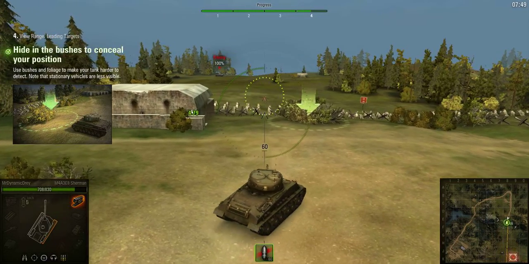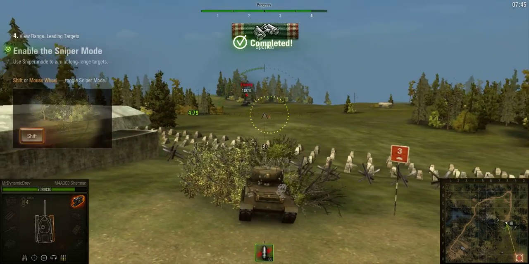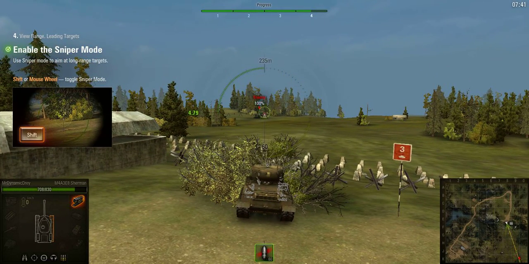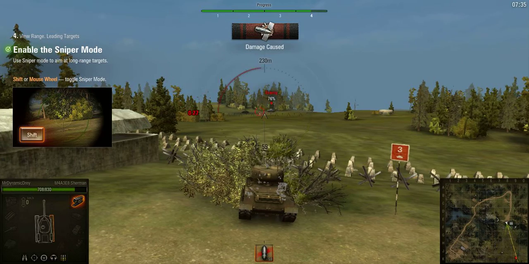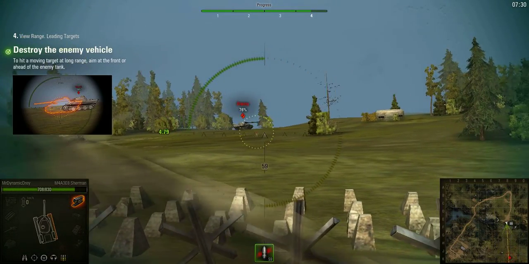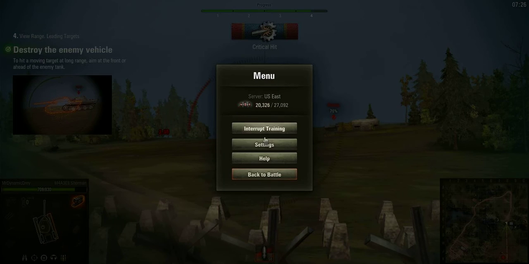Hide in the bushes to conceal your position. Use bushes and foliage to make your tank harder to detect. Note that stationary vehicles are less visible. Use sniper mode to aim at long-range targets. Destroy the enemy vehicle. To hit a moving target at long range, aim at the front or ahead of the enemy tank.